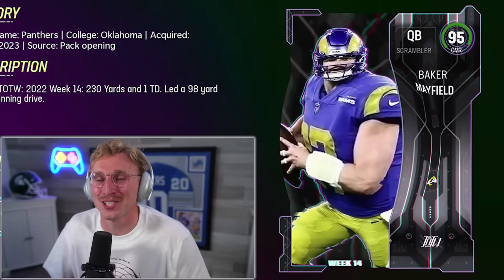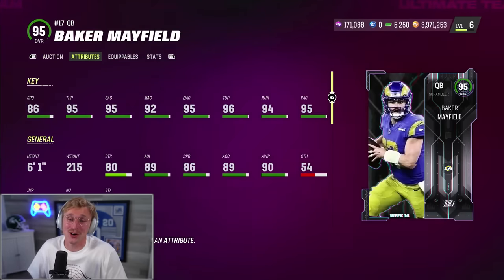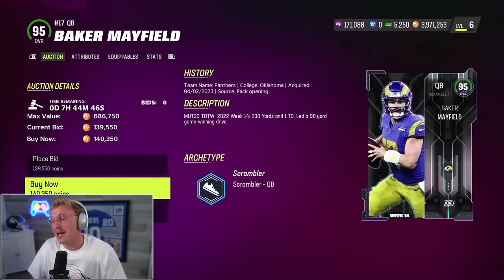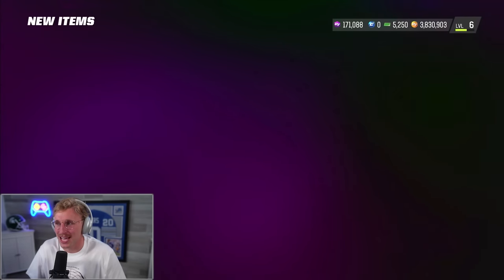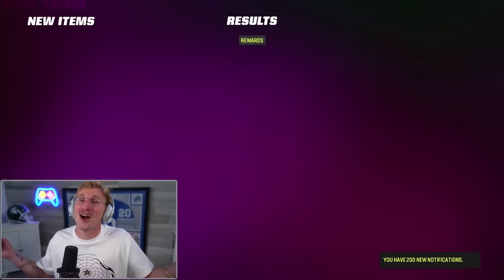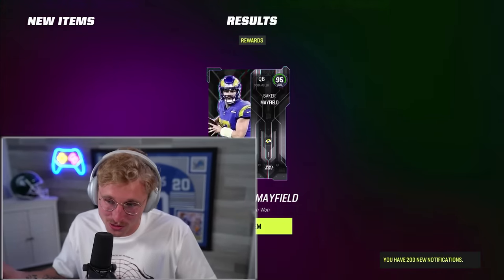Baker Mayfield Scrambler. Honestly, this card's kind of crazy. I did a gameplay with this card because Baker Mayfield had that game-winning touchdown when he just got signed with the Rams. That's why he got this card. And hey, it works in our favor because we would have had to go 91 Russell Wilson if we didn't get Baker. So we'll take it.